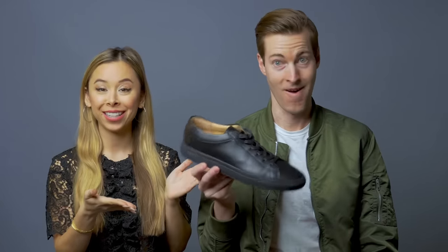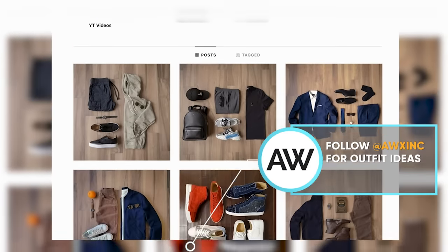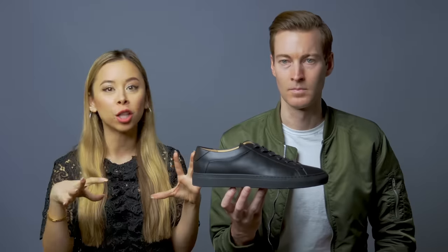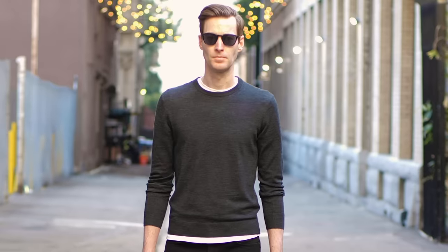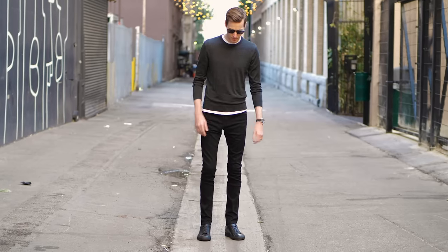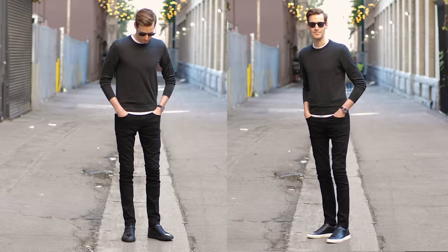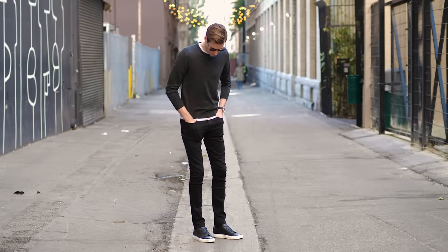Now let's get into it. So there are two types of black sneakers: there is an all-black sneaker, including the midsole, and then there's the black sneaker with a white sole. Ideally, you want to style these sneakers with simple neutral colors like black, gray, and white. Any combination of these colors will consistently look fantastic with an all-black sneaker. I have Dorian in this gray sweater, white t-shirt, and black jeans with the all-black sneaker on. I also wanted to show you this outfit with a white-soled black sneaker. I personally prefer the white-soled black sneaker with this outfit because it doesn't feel so heavy and dark at his feet, but either sneaker works with this outfit. It also picks up on the white shirt that's peeking through, so you have that through line of little peaks of white everywhere.